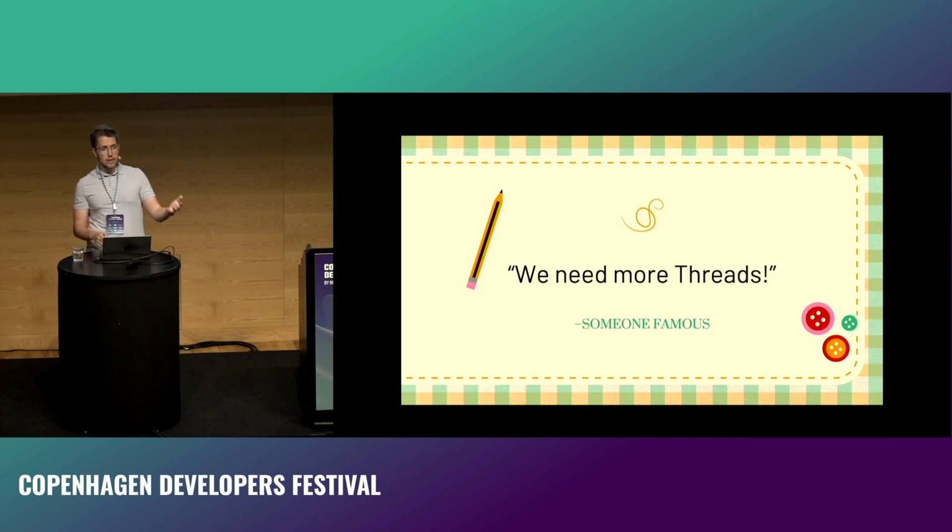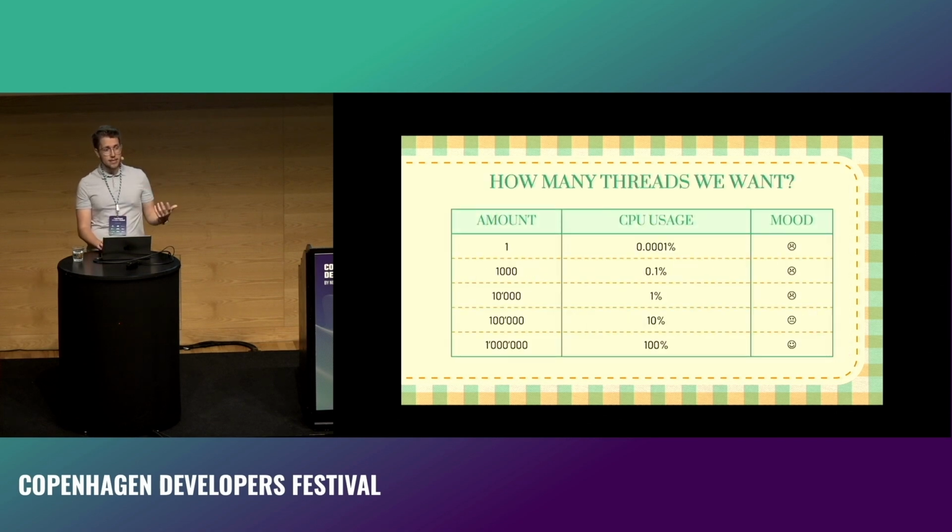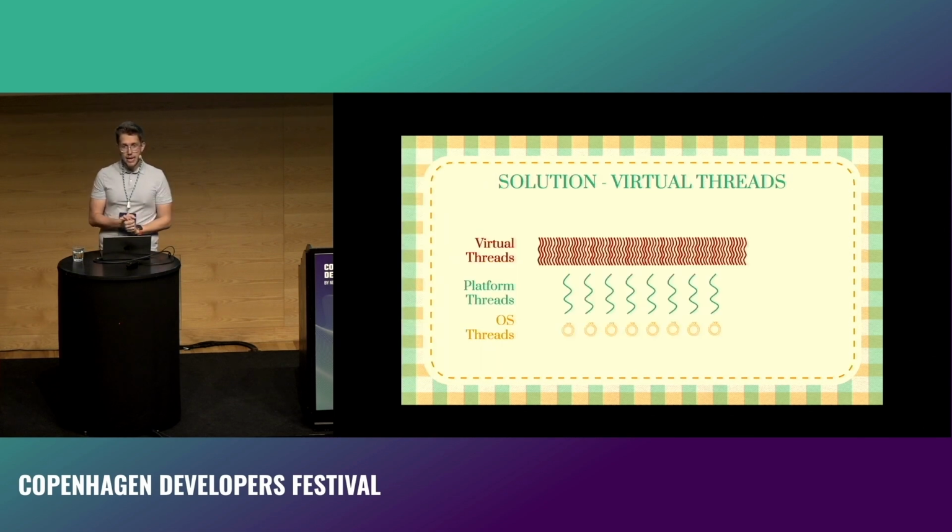And the problem why we went away from this blocking approach is that we couldn't afford more threads. So they checked how many threads do we really need or want, and they said, well, we need 1 million threads, basically, to be as fast as reactive programming. Because when we have a CPU usage of less than 100%, reactive programming will always be fast, because it can ensure that when we have enough traffic, the CPU usage is as high as possible. So they went on and they found a solution, the virtual threads.